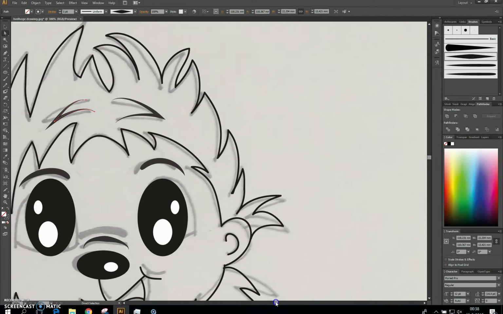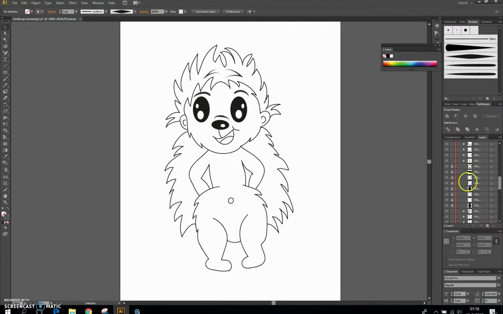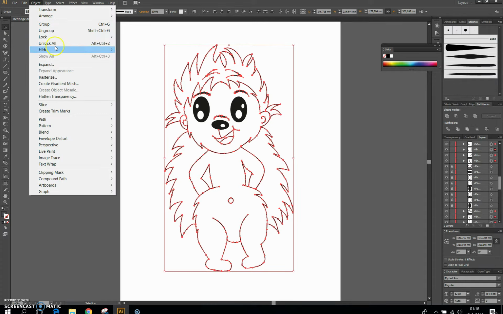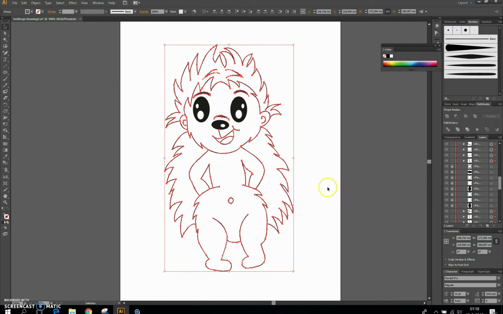Almost done now. Here you can see how I change the lines afterwards. Now I select all the lines and go to Object, Expand. This way I can union all the lines, and union you will do in the Pathfinder window where I just clicked on. Now all the lines are connected as one. Now we have just one big image.